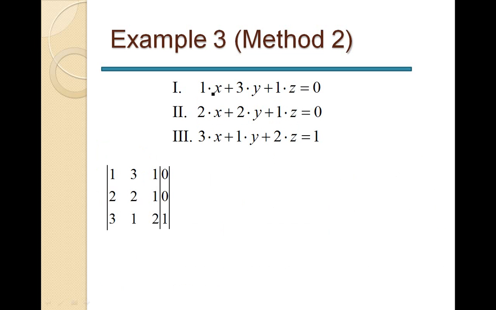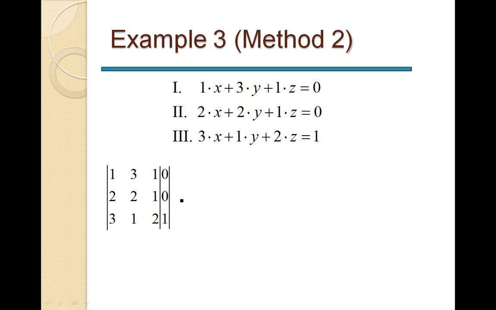This is 1 times x plus 3 times y plus 1 times z equals 0. And I already wrote down the coefficients. You can read them out, and I just rewrote them here in matrix version. So this is the coefficients here on the left hand side, and this is the solution vector. It's also called a vector. Do not mind what this actually means. It's just because it's not only one value, it's 3 values, so this is called a vector. And so this is the representation we start off with.